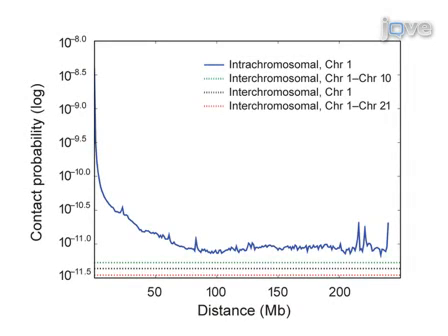The following results show different ways of analyzing the data to reveal various levels of genome organization. Plotting the contact probability versus genomic distance shows that the probability of contact decreases as a function of genomic distance, eventually reaching a plateau. At every distance, intrachromosomal interactions, shown in the solid line, are enriched relative to interchromosomal interactions, represented by the dashed lines. This directly implies the presence of chromosome territories.